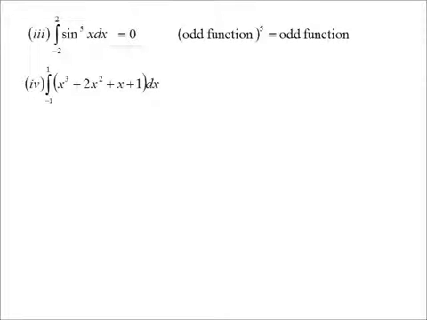Wow, I've got 4 terms to do here, but I can save myself a bit of time. Again, symmetry, -1 to 1. And I've got polynomials there, and all polynomials, when I look at an individual term, is either odd or even. So I know all the odd ones, when I integrate, will be 0. So I'll just have the even ones. But also, we said with even functions, I can go twice from 0 to, in this case, 1. So the even ones, I'm left with 2x squared plus 1. So now I've only got 2 things to integrate instead of 4. Again, just saves a little bit of time.